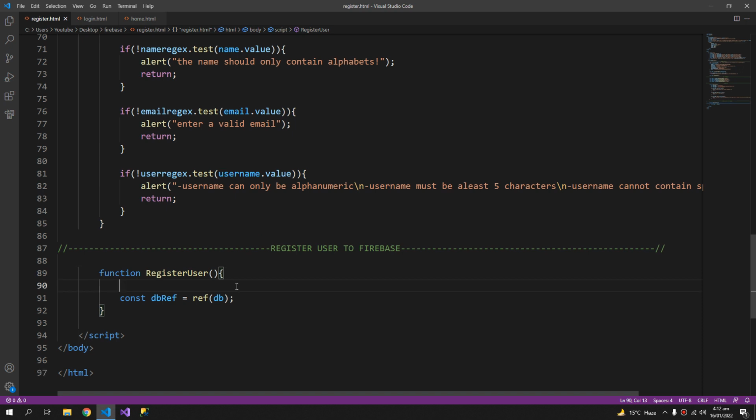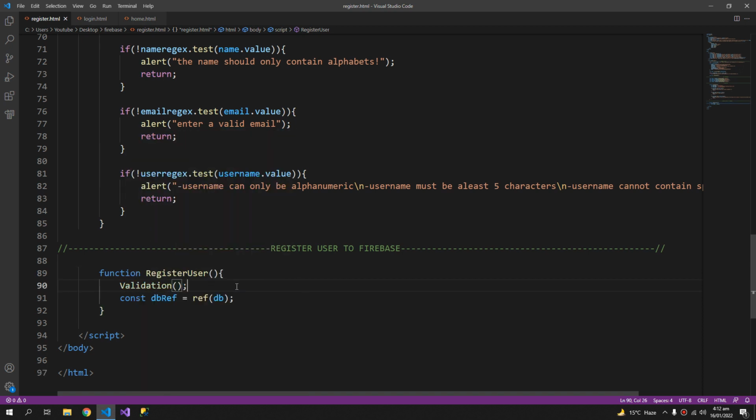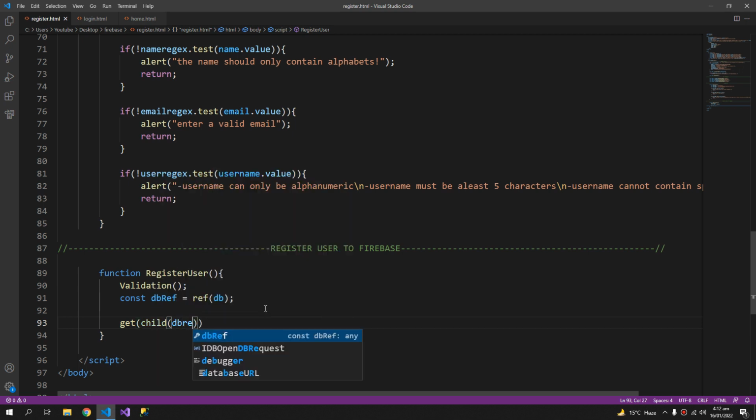And even before this variable, it will validate the inputs. After this, I will use the get function. Inside that, the child function with the db reference and the folder name, which would be users list. That will be a folder which will keep all the users inside it.